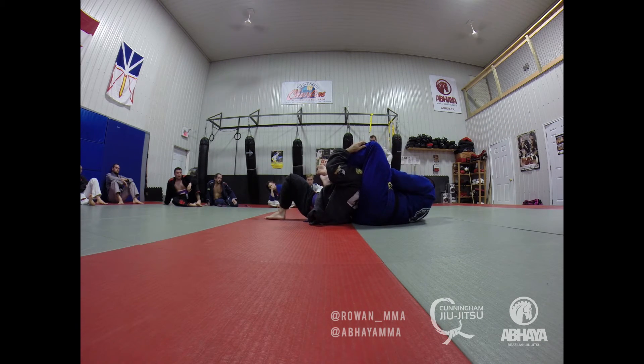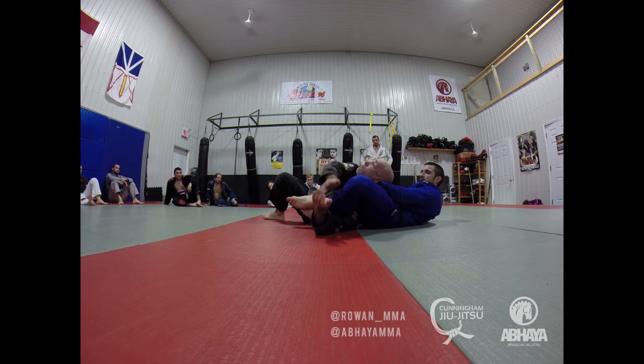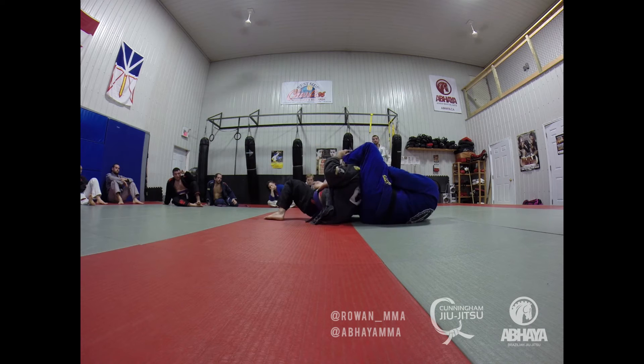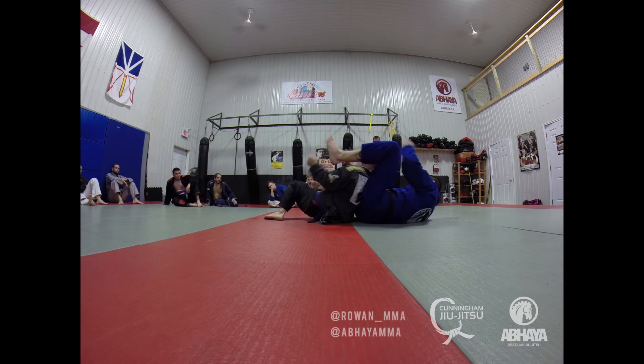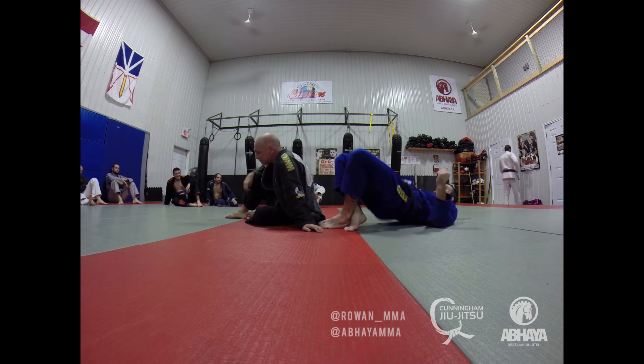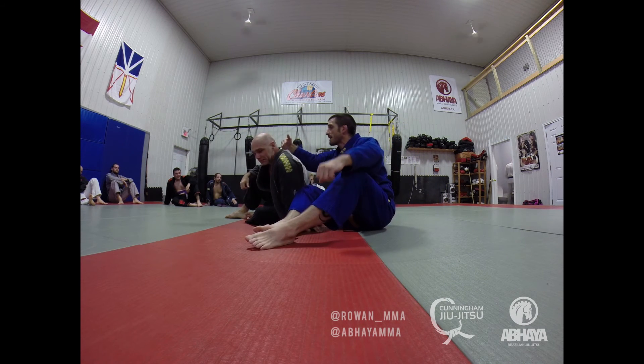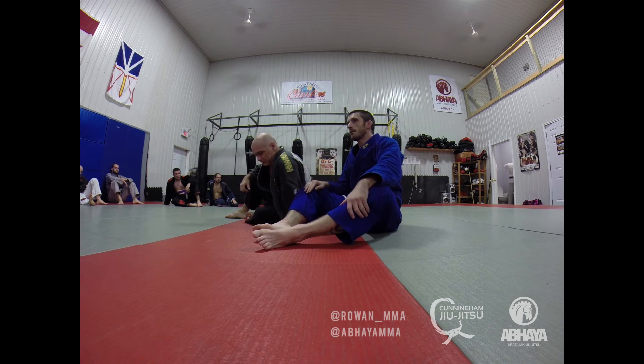The way I can stop him from bringing his head underneath is to lift my hips up in the air and just change the angle that he's on. He's literally bringing his hips up. But when I bring his hips up and bring his head up in the air, my arm comes more behind his neck — and then there's no way he's wiggling his head.